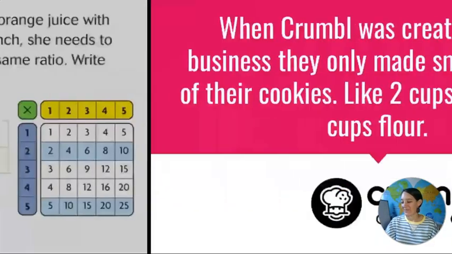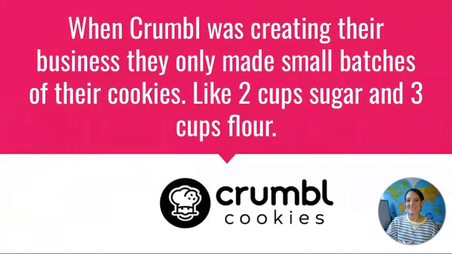Okay, so here's a real life example again. When Crumbl was created, by the way, did you know that it was created in Logan, Utah? And now they have stores in all 50 states and maybe a couple countries. They're a very big business now. But when they first started out, they didn't know if they were going to be very good, so they only made small batches of cookies.